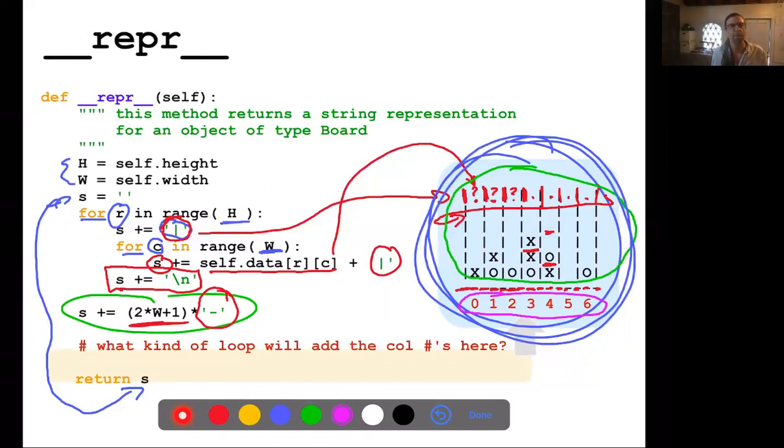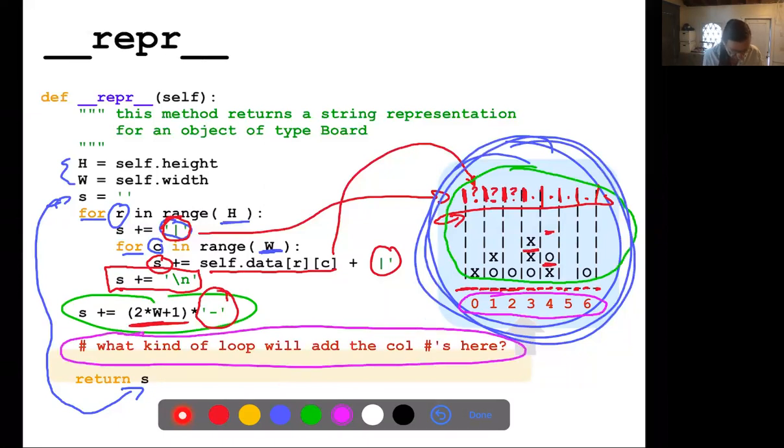So it's nice when you print the board to also print those numbers at the very bottom, and this is being left to you. You have to think a little bit about what kind of loop you would do to print that column, and be a little bit careful because not only are there numbers here, there are also blanks. The number 4 is followed by a blank and then the number 5, just to get the spacing right.